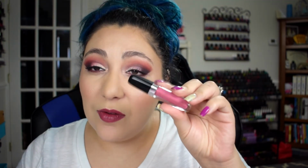They do tend to have a lot of these minis, and I do have a lot of the minis. I think I have one full size of the Marc Jacobs lip gloss. This shade right here in Allow Me is this gorgeous purpley color, but it has this very fine gold shimmer. You're probably not gonna be able to see it. It looks good. The shimmer is not going to settle into your fine lines, and it's not going to make the lip gloss look funky. It's not super textured. It's not glitter. It's a very fine gold shimmer to the point where it makes it look even more reflective. So I really like these Marc Jacobs lip glosses.